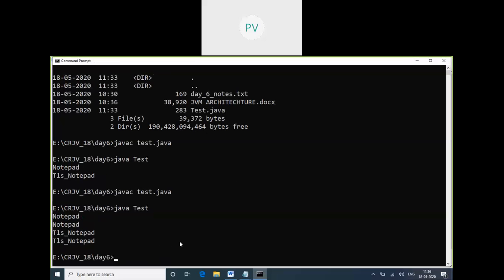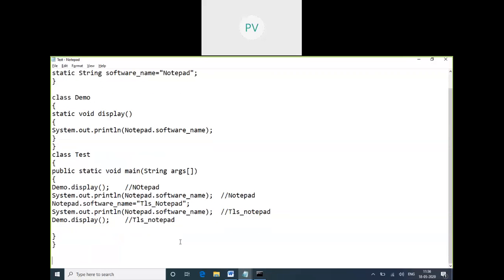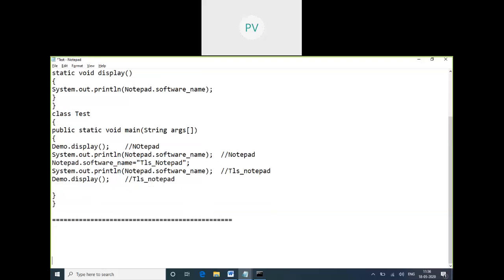Is that clear? Any confusion? Clear. So whenever you deal with any application development where we have to associate some information with the software program, all that data should be static data. And whichever operation is for the software, not for objects, should be taken as static. Anything dealing with class coding should be static only.